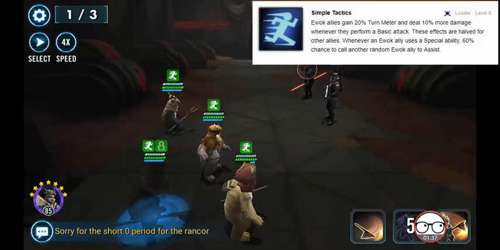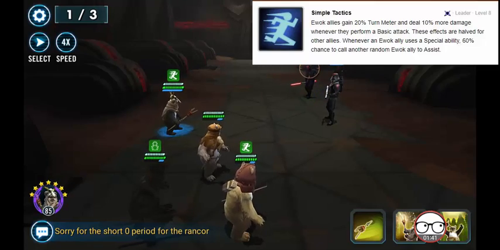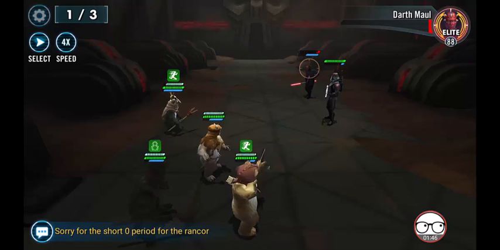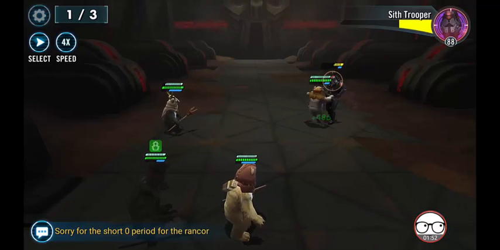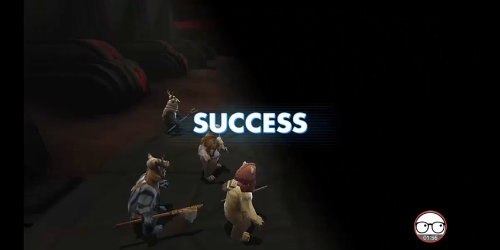Okay? So, with the rework, what they're doing is making the Ewoks super helpful to each other, right? They're helping each other out quite a bit. And with that, anytime a special attack is used, it allows them to call an assist, right?